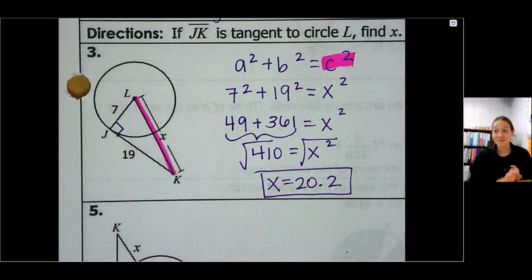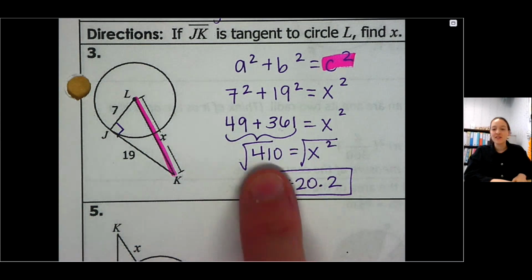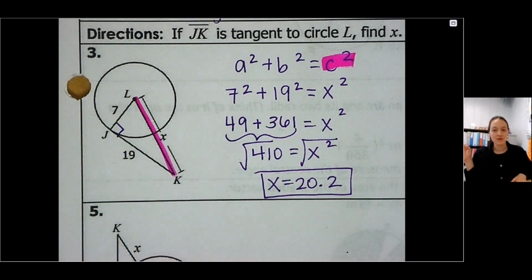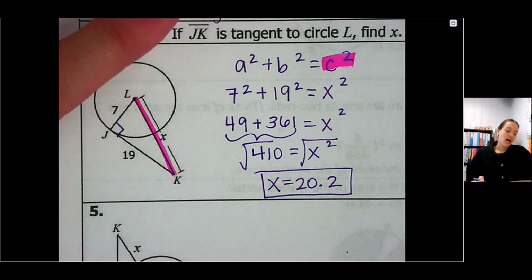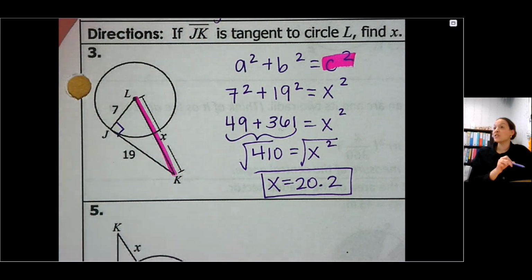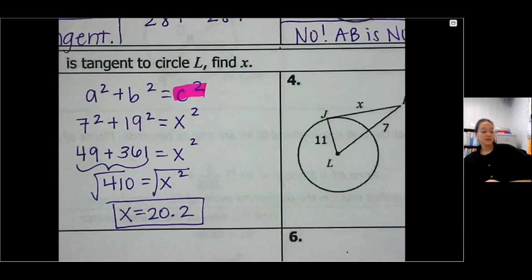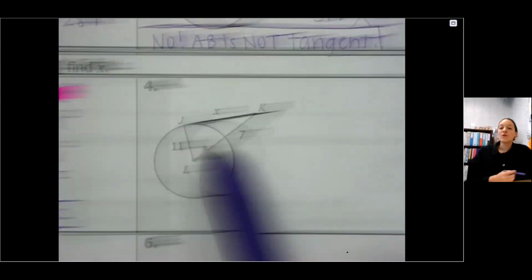Did you get the same thing as me though? About 20.2. Does everybody remember how to do square root on their calculator? Right there? Cool. Is this the easiest thing ever or what? We're going to set up the equation for 4 or 5, then we're going to flip it over. We're not going to do the whole thing. Any questions on that one? We feel golden. We're amazing, right? Okay. Number 4.